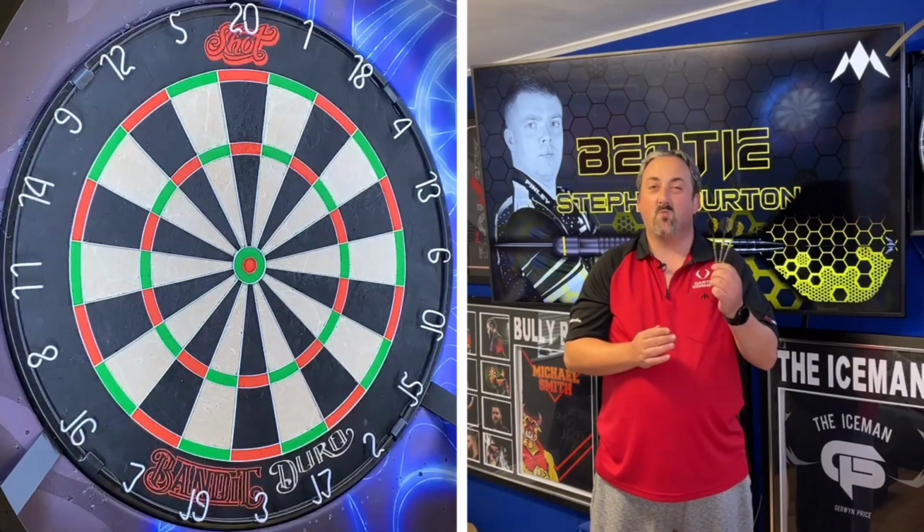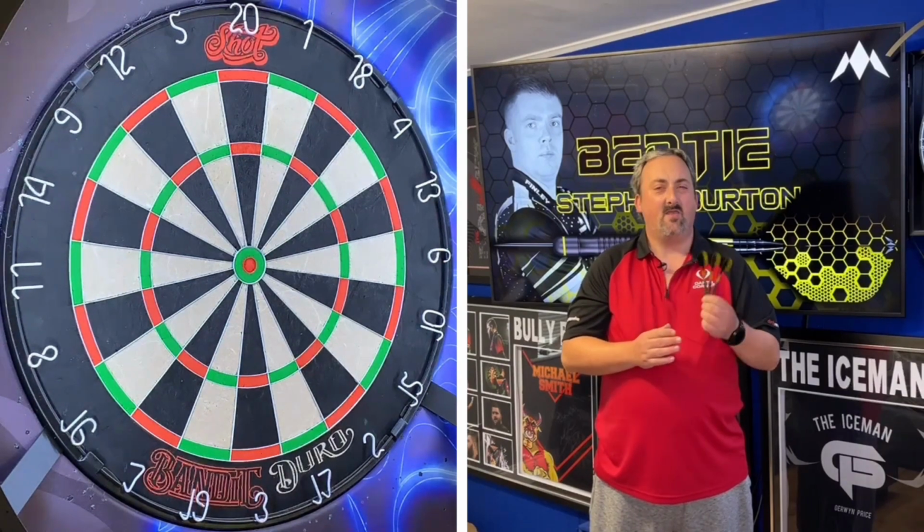So I'm going to have a couple of throws just so I can get used to them, especially as the weights are a little bit heavier than I'm used to. And then we'll go into our practice routine. So let's see how we get on.